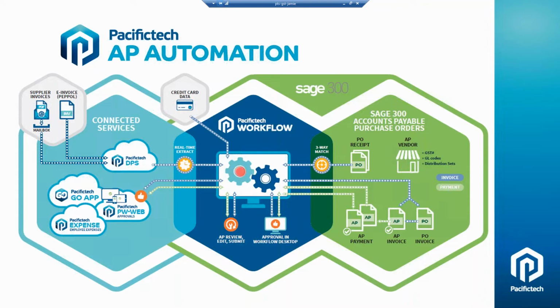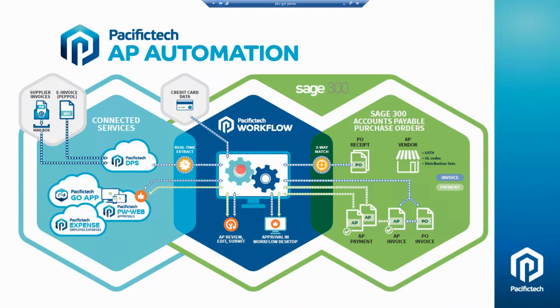When it's in payables workflow, it's then available for the AP people to review what's been captured. They can edit it, and then they submit it into the approval process. So the AP people's function is still a very important one, but now instead of capturing the data, they are reviewing what the system has captured for them.